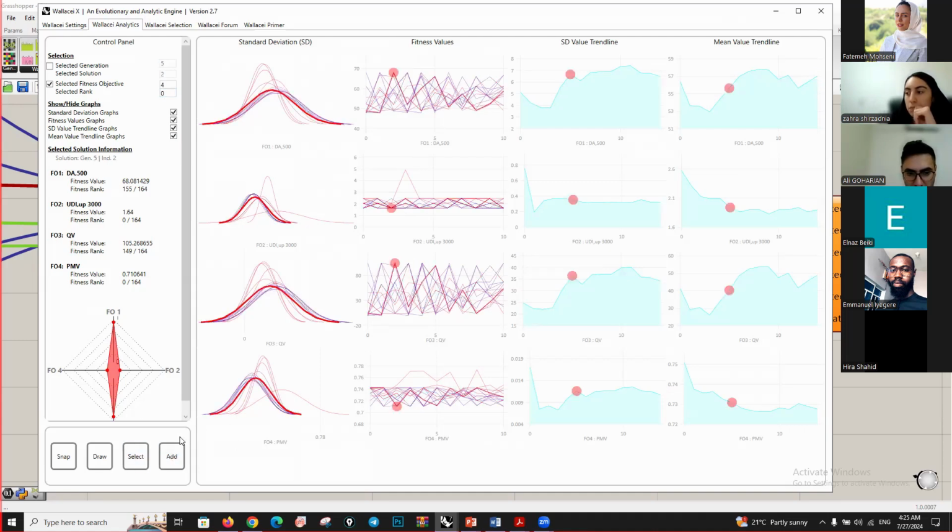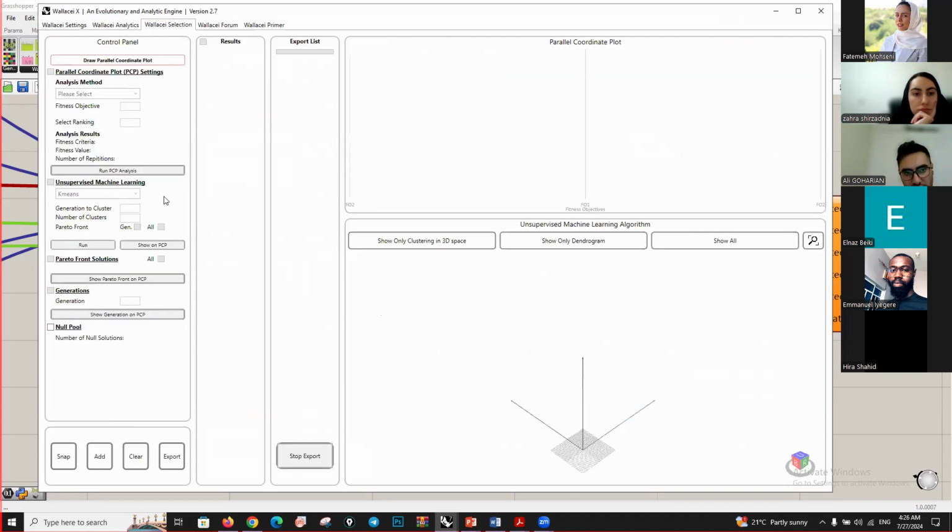And I can select this, and for example, the information about our objective, for PMV is 0.71, and the others you can read.